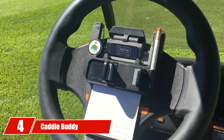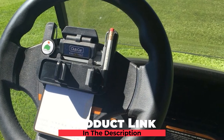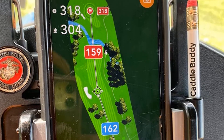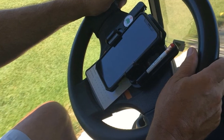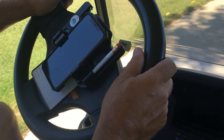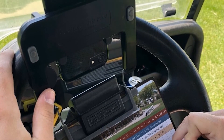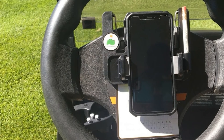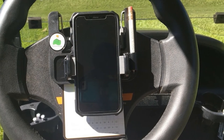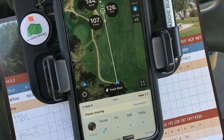Next at number four, we have the Caddy Buddy Scorecard Pro Phone Mount. This is a simple but remarkably effective practical golf cart accessory that lets you mount your phone so that it's within easy reaching distance at all times while driving. This mount requires no tools to install and can be attached to any golf cart steering wheel that has a scorecard holder in a matter of seconds. It uses spring-loaded arms that allow you to quickly insert or remove any phone measuring 2 to 3.5 inches wide, rotates in both directions so you can still keep score on your paper scorecard, and comes with a handy ball marker and pencil. What we love most about this phone mount is that it eliminates the oft-sighted problem of having to strain to see or reach phones mounted to the frame, windshield, or dash, and frees up pocket space for other essentials.